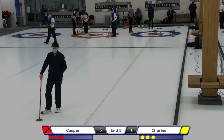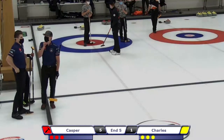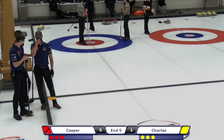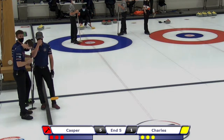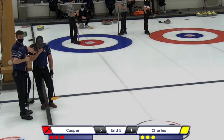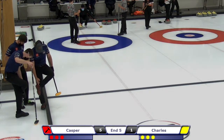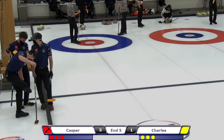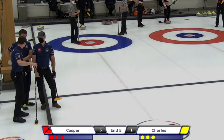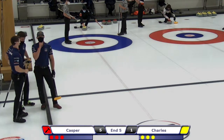So looking to play the freeze on top. They might be able to get into a spot where they can't remove it without clipping the other one. Right now we just need to limit them from scoring 5. If Danny throws it hard, he'll be able to still squeak it through there. At this point, Team Casper is really only looking to score 1 or more points if they can. Even if they can't take it out, unless they can do the double or triple, some of their own stones out to clear the middle, they're happy to lock it up.